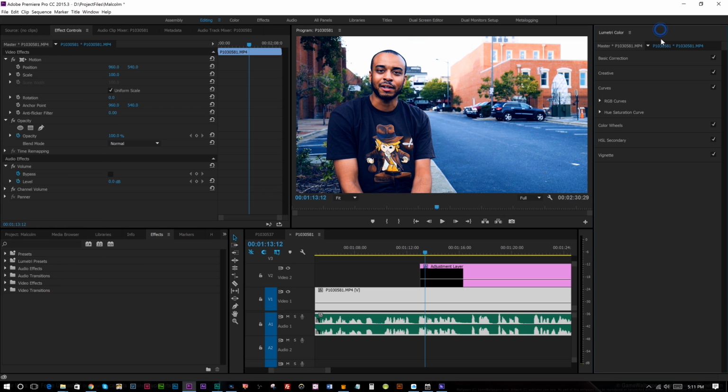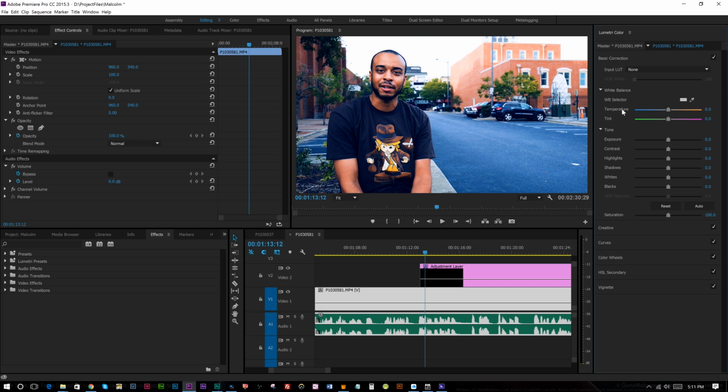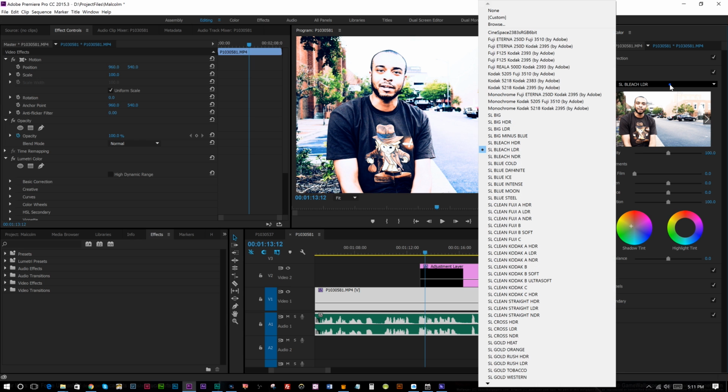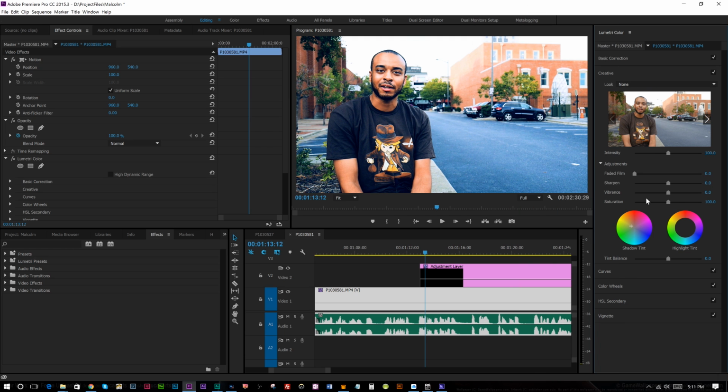It'll bring up this panel here, and there are a lot of different aspects of it, so I'll walk through them very quickly. You have basic correction, which is going to let you adjust your white balance, your temperature, a lot of the settings that you may be familiar with if you've ever edited a photo before using Adobe Lightroom. So you'll be able to control the temperature, the exposure, the contrast, highlights and shadows, a lot of those simple things. And you can see that it makes a real difference in your image. And this is some of the basic correction stuff. We actually have another panel called Creative, which is accurately named because it allows you to add different looks to your footage. And again, just depending on what you have going on, this could be interesting. I'll show you how that works momentarily.